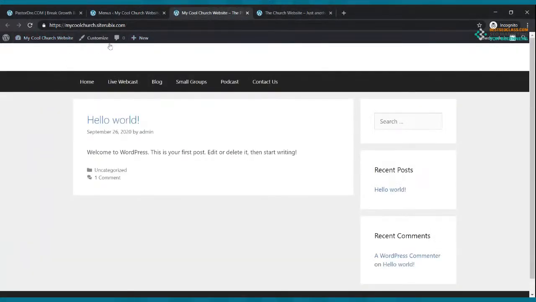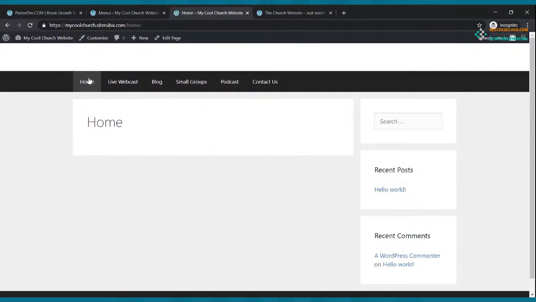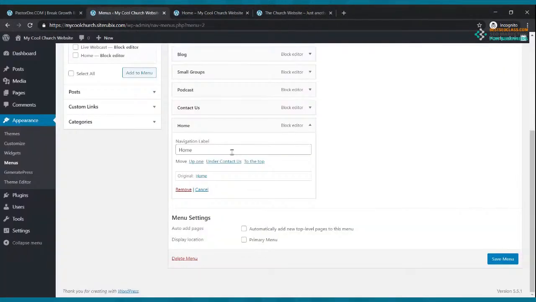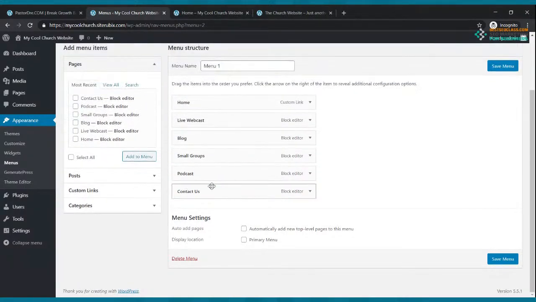One second. Okay, if I click here, that's the home page. So I'm going to delete this. You want to delete the one here, not the one that says custom link. So let's click save menu. All right, and then I'm going to click primary menu and then click save menu again.